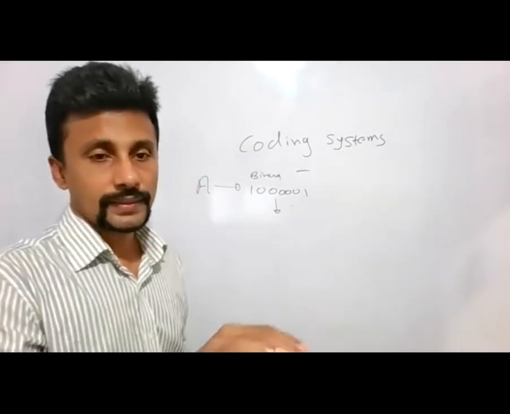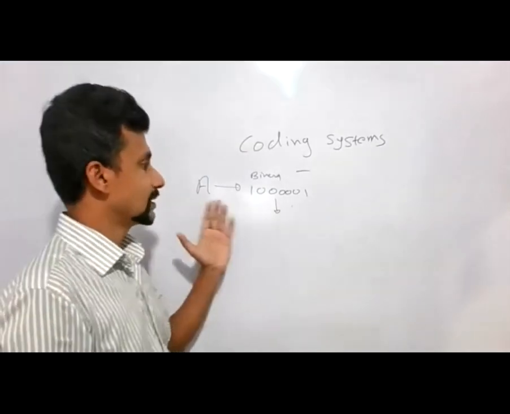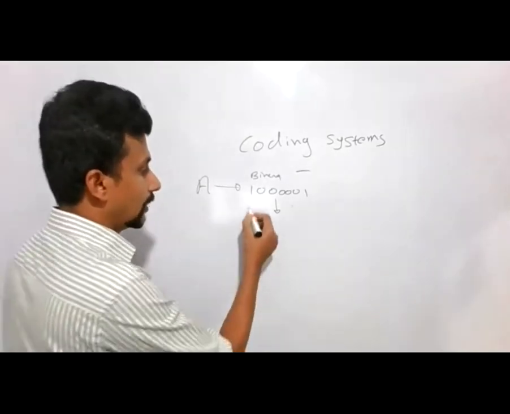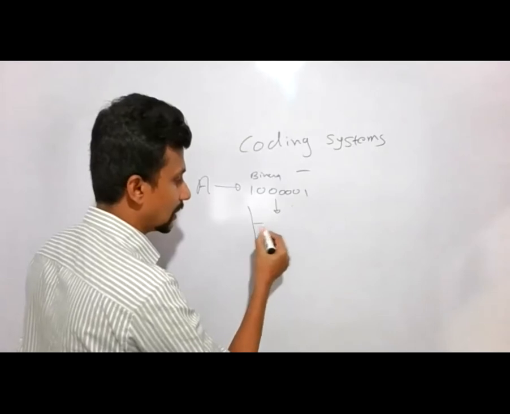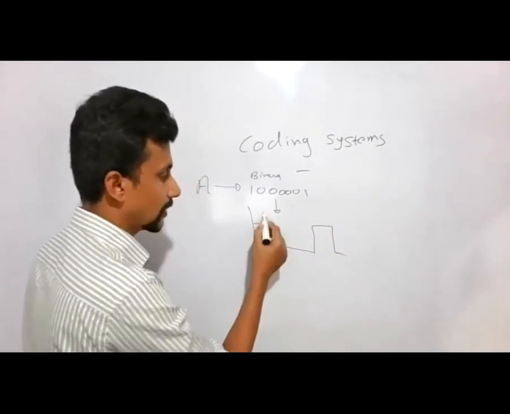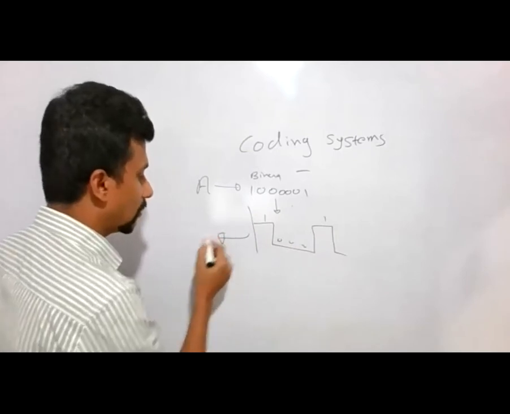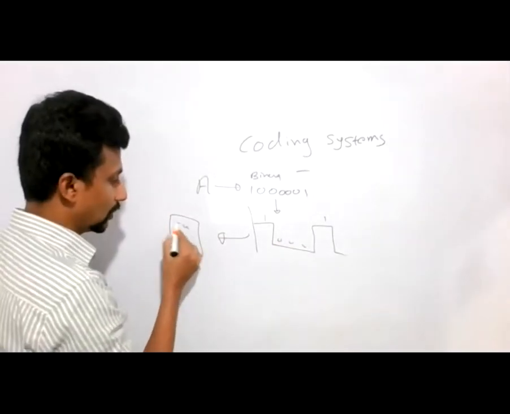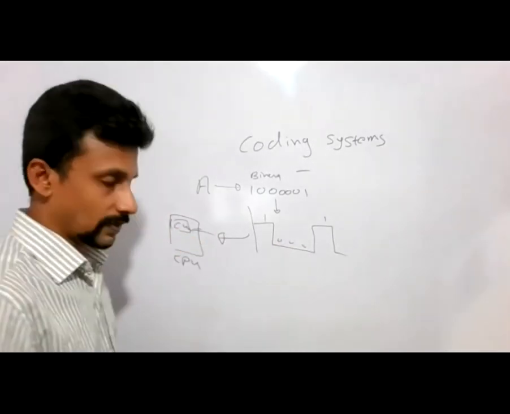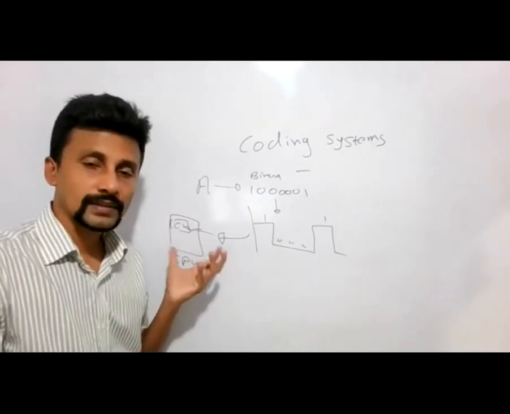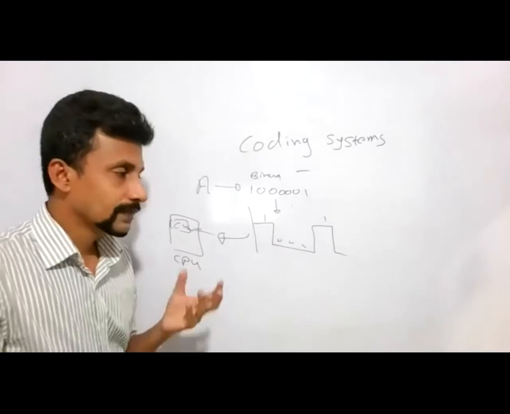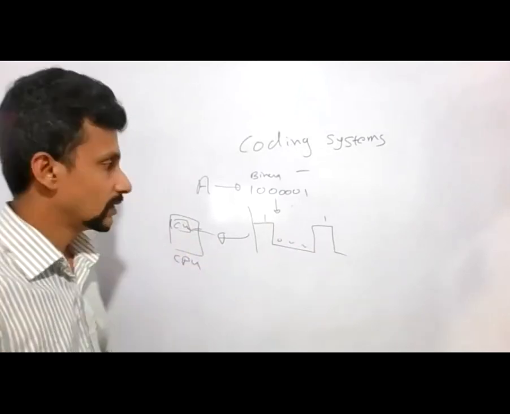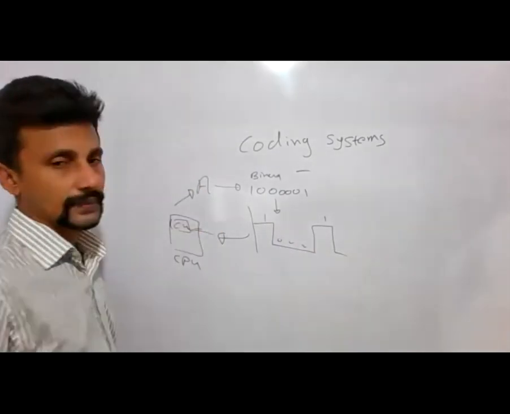Okay, right? So this value is a binary value, right? This binary value is again converted to a digital or voltage signal, something like this, 1 0 0 0. This signal goes to the CPU, the central processing unit, actually the control unit. Then the central processing unit, or the processor, is programmed: if you get this kind of voltage signal, you have to display letter A, right?